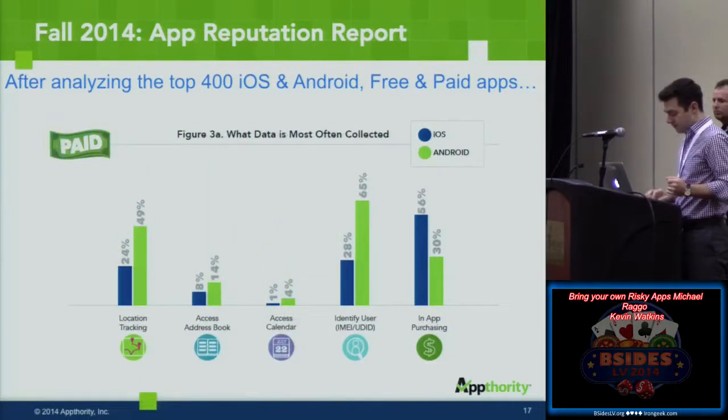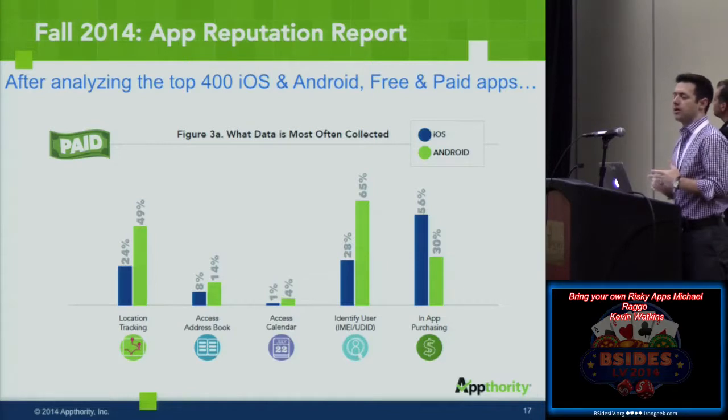I'll speed up a little bit, but just to show on the paid side, we were surprised. Again, the behaviors are still found pretty often. In-app purchases, still pretty big on free and paid. I know there's a lot of controversy in Europe where the government wants Apple and Google to not call the apps free if they have in-app purchases, because it ends up not always being free. But also ad networks on paid apps, almost 50%.